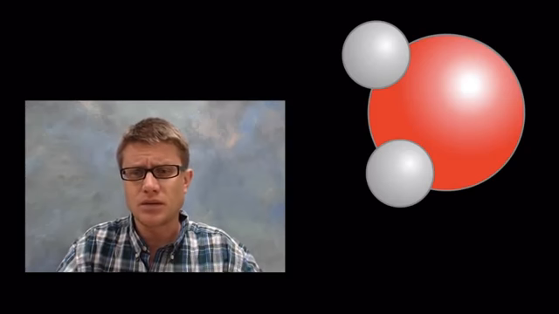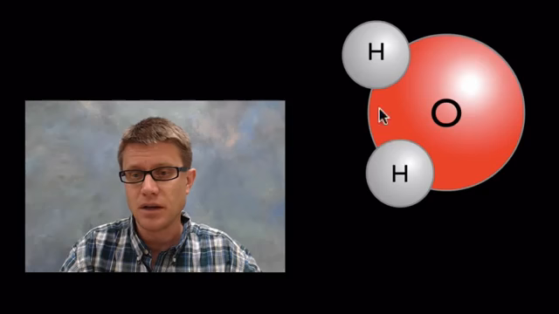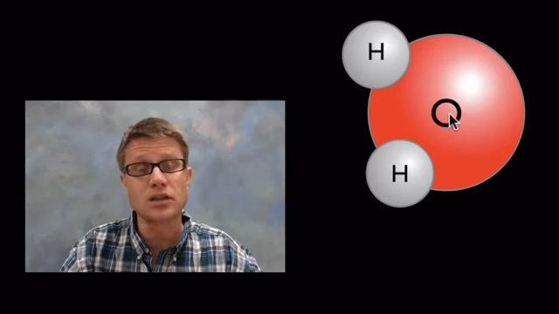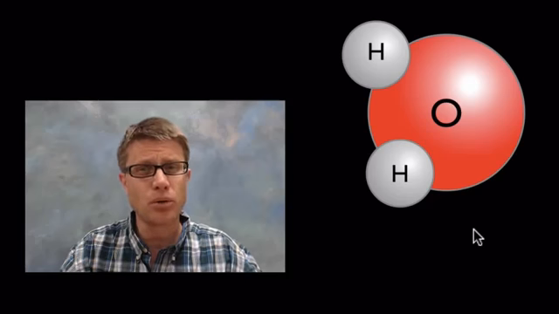But what is pH? Well, we've got to start by talking about water. And so this is a water molecule. Remember, we're going to have hydrogen here, 2 hydrogen atoms, and then 1 oxygen atom. Now, one thing that you need to understand is that this is a polar molecule.